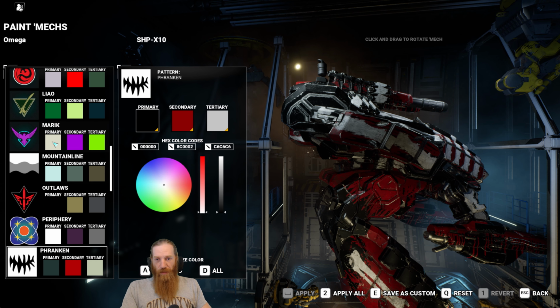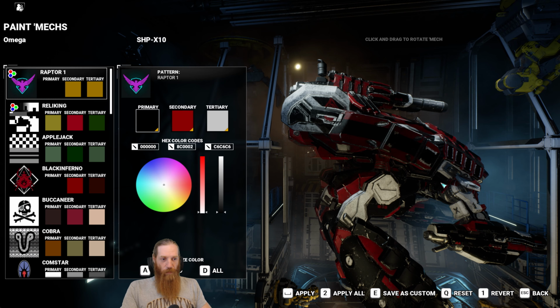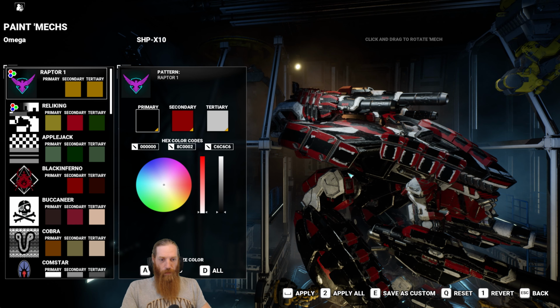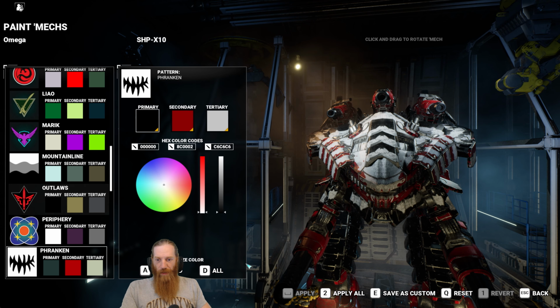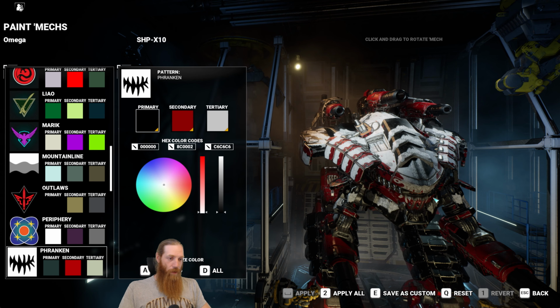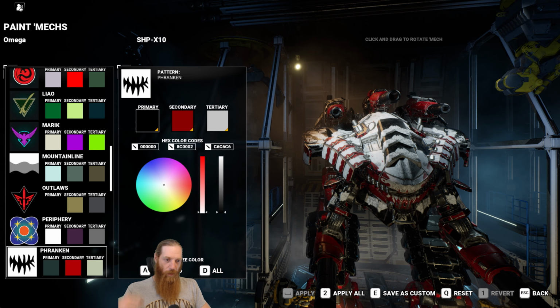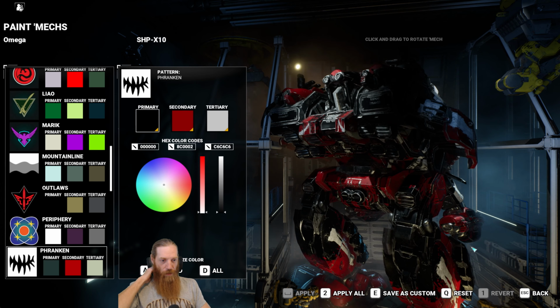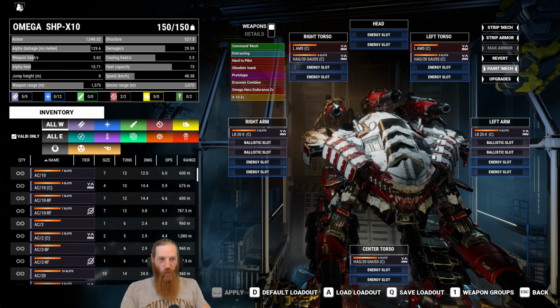For the paint scheme on this, I just went with Franken. You can see there's not a lot of options for paint schemes yet. You do have this Raptor one that's not a standard paint scheme. That's a pretty cool one too. Let's reset the colors. You could go with something like that. But anyways, I went with Franken and just went with my standard black, red, and white color scheme. I think it looks cool, so that's my standard go-to when I don't have a lot of time to play around and figure out a different paint scheme. So mostly just wanted to show you the model. I like it a lot. Really cool stuff, and you'll get to see the rest of them soon, hopefully, if I get time to make some more videos about them.